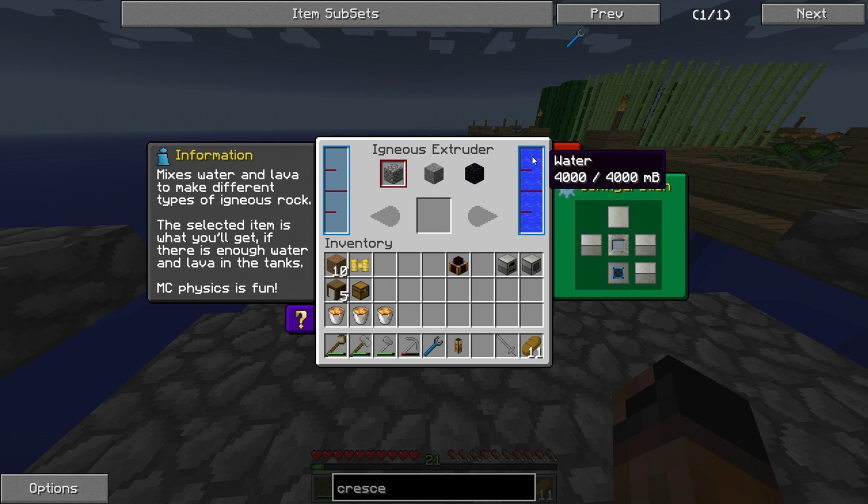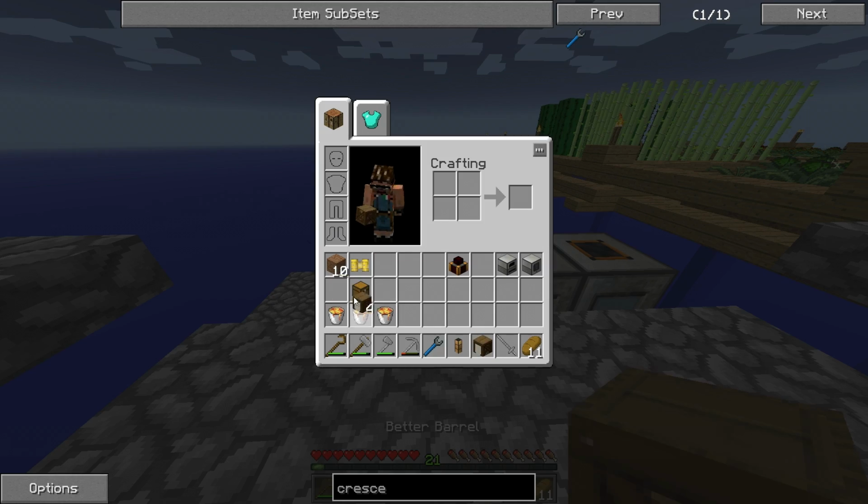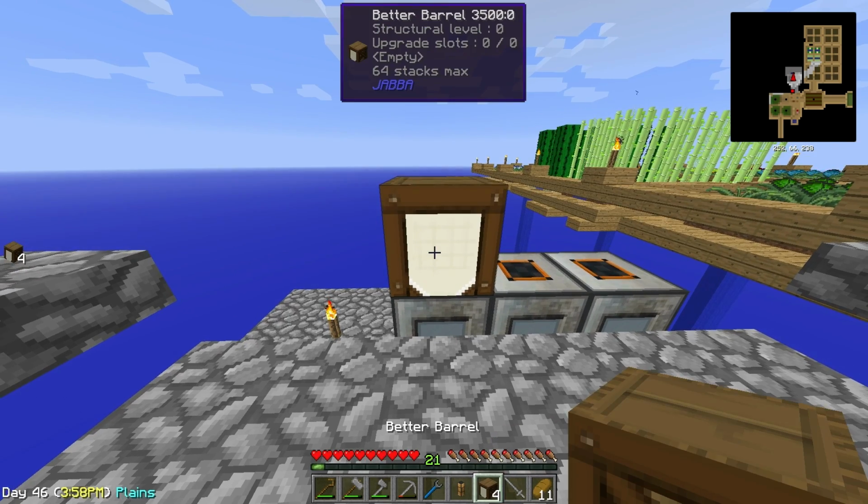Sorry, my mistake. So we will have an infinite source of water here, and here we will put one of our buckets of lava. Now for the output, we want to put the output on top, and imagine at the top of this, we want to put a battle barrel.